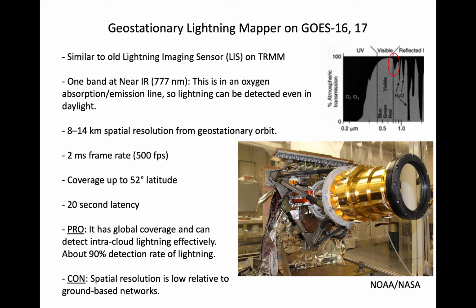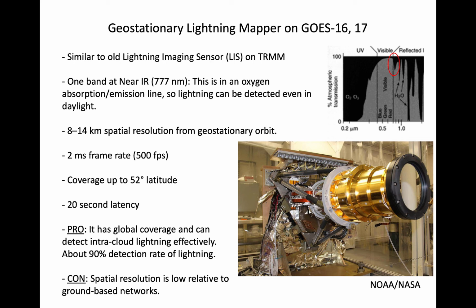At 777 nanometers, in the near infrared, there is a narrow oxygen absorption band at which the vertical path direct transmittance through the atmosphere is only about 80%. And that's circled here in red where my mouse pointer is. Oxygen is ubiquitous in Earth's atmosphere and is well mixed horizontally. Therefore, atmospheric emission of near-IR photons at 777 nanometers is dependent only on the air temperature.